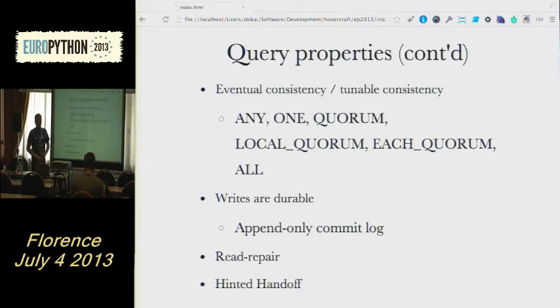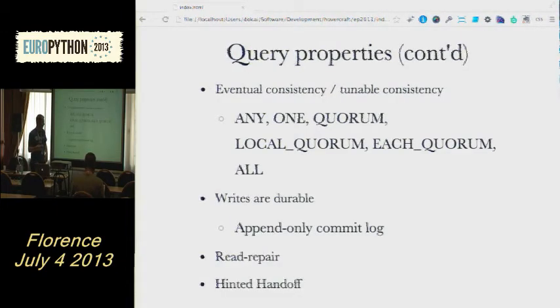Hinted handoff is a system to make the writes efficient. If you have a replication factor of 3, then the data needs to go to 3 nodes, right? But if one node is down, Cassandra can store this hint, so that when the node comes up, one of the other nodes, or in the worst case the coordinator, will send it. I think the default time period for that is 10 days. If you have a node offline for more than that, then you need to take manual operations, so as not to make the cluster become confused.